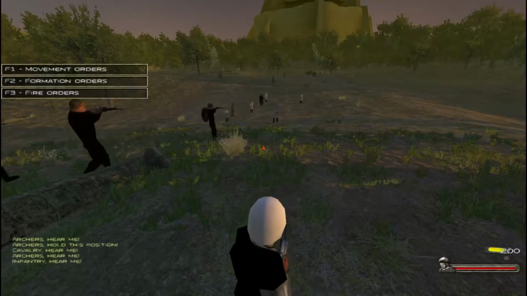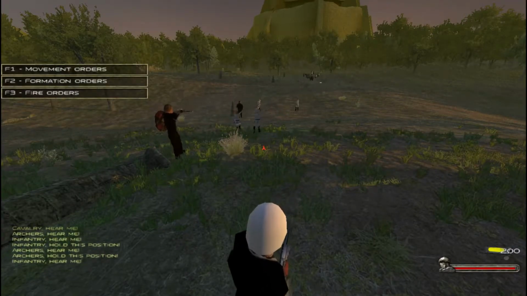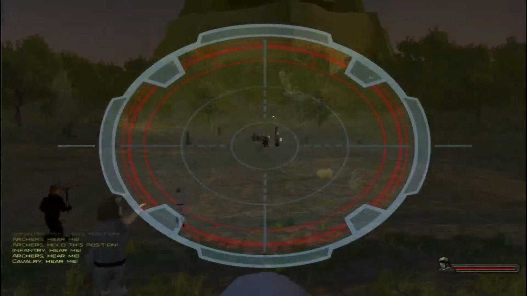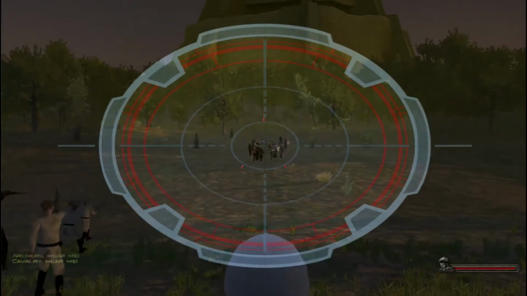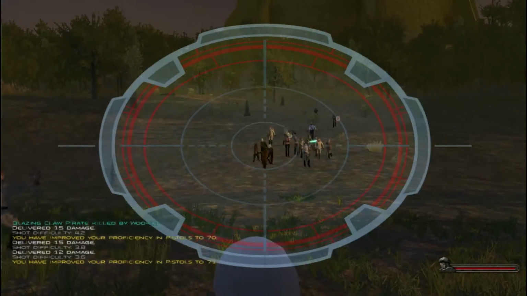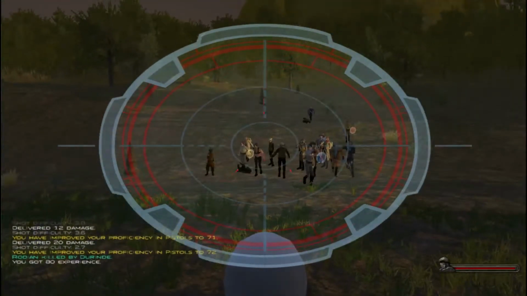I guess everybody's considered archers. So I'm pressing 1 to bring up this menu for infantry, 2 for archers, and 3 will bring up cavalry. I usually find it's good to hold the high ground. Funny enough, it's not just a meme. It gives you an advantage. All right, so we'll just fire off into the crowd here a few times. See if we can take down a few of these guys.